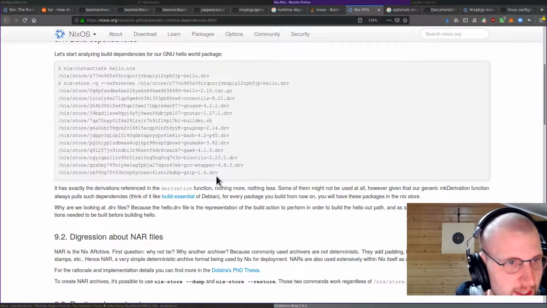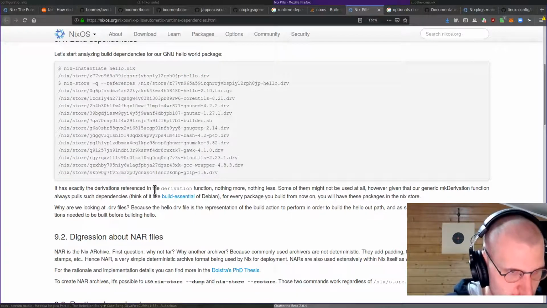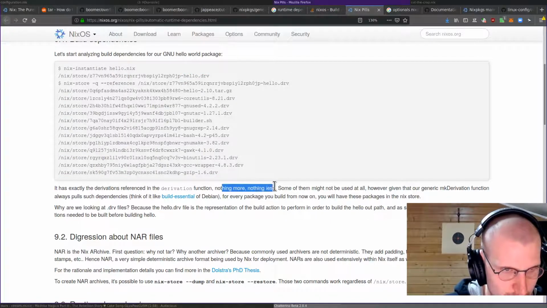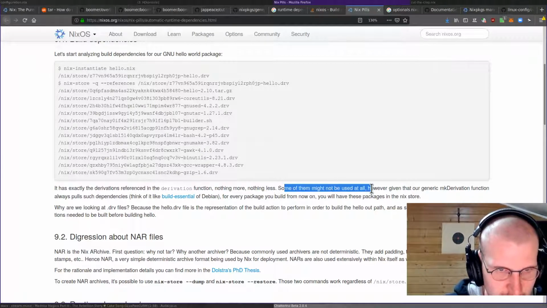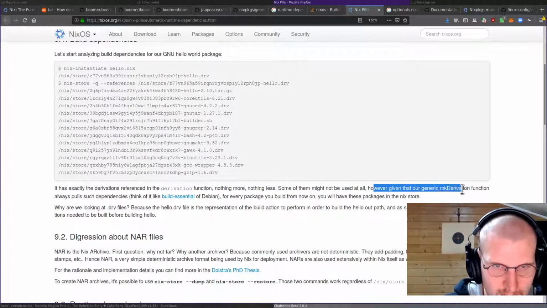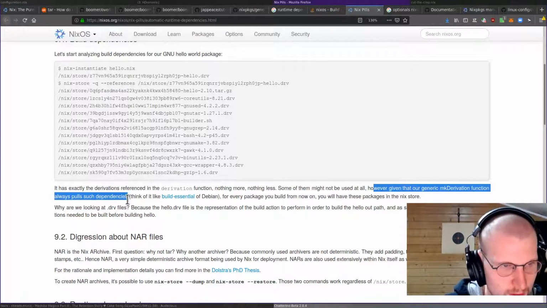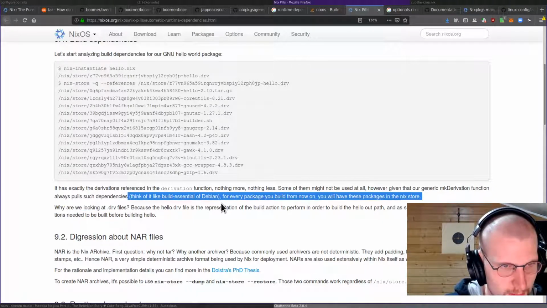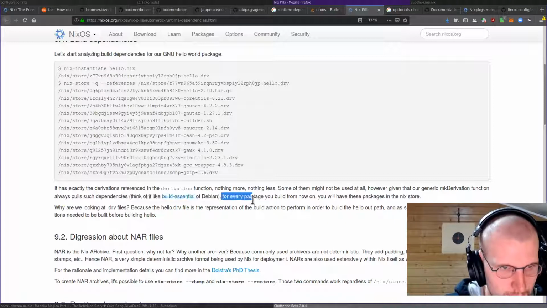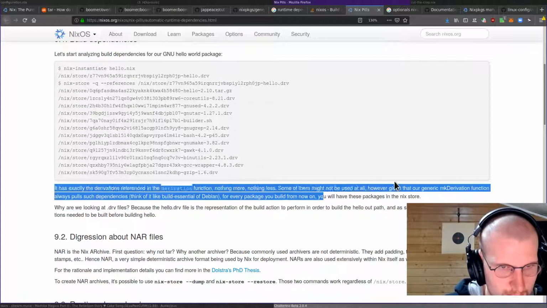It is exactly the derivations referenced in the derivation function, nothing more, nothing less. Some of them might not be used at all, however, given our generic make derivation function always pulls such dependencies. Think of build-essential of Debian. For every package you build from now on, you will have these packages in the Nix store.